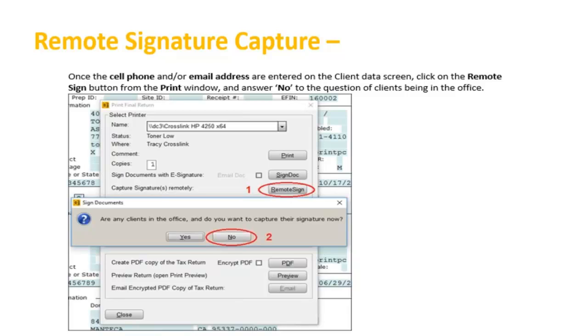That's the only interaction you'll have with them for the year. So really check out this ability to get a remote signature on your tax returns. If you're talking with our support reps and you want to know more, be sure to ask them about remote sign.